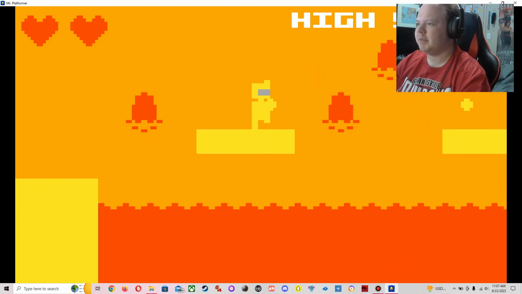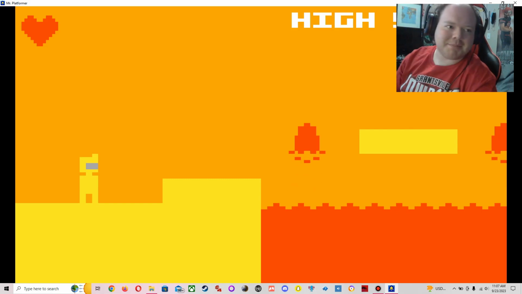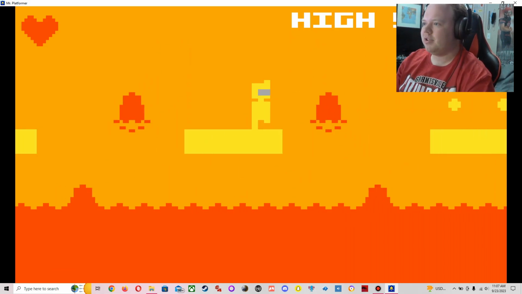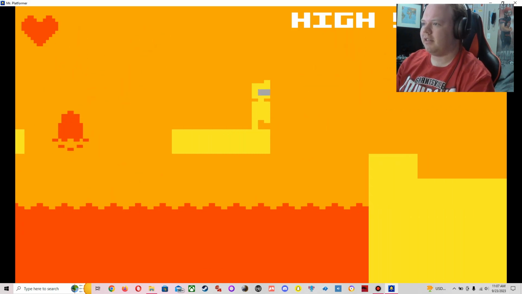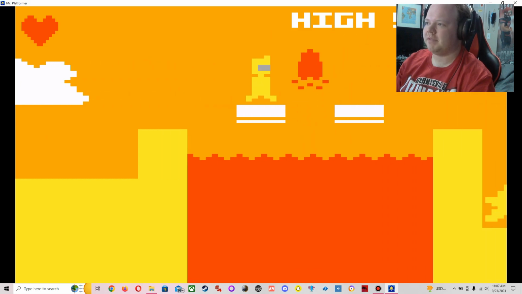The sound effects are reminding me of this Jurassic Park game I used to have on my Game Gear. I don't remember what that one was called, but I loved that game. And that victory jingle reminds me of that game.